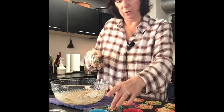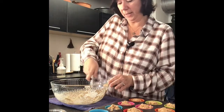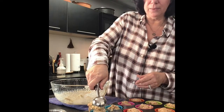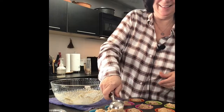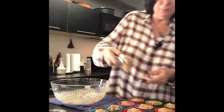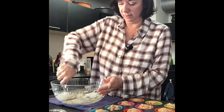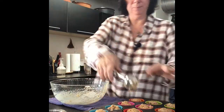So now other things that you can put in here, you can change it up with the kind of nuts. You can do pecans. I like walnuts with banana, but pecans would also be really good. Oh, and I was gonna put chocolate chips in, and guess what? I forgot. Too late now. We'll have them plain this time. When I do my weekly preps, I just look at what needs to get used, and today the bananas needed to get used, so I looked up a good recipe and tweaked it a little bit.